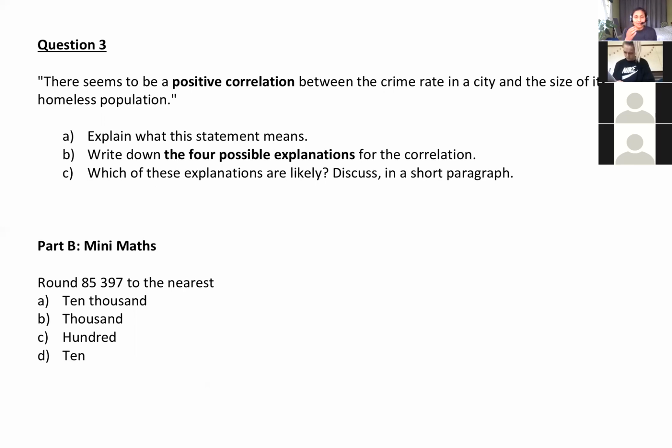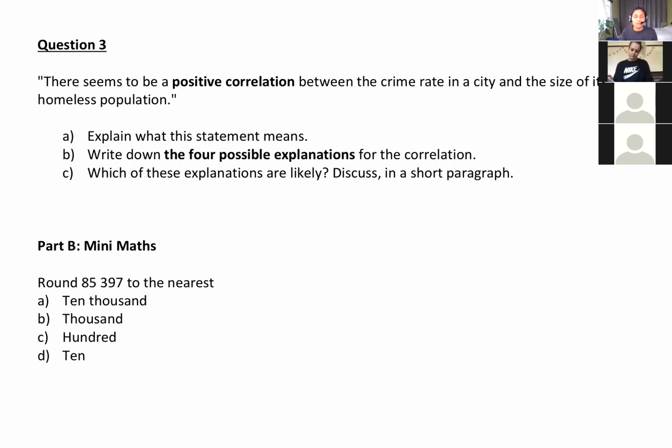So remember the 4 explanations we talked about. Whenever you've got 2 variables that are correlated, there are 4 possible explanations for that correlation. And the 4 possible explanations are those ones that I do with my hands. So this causes this, or this second thing causes the first thing, or something else causes both of those things, or it's just a coincidence. So all 4 of those explanations are always possible. You always have to consider each of those in turn.